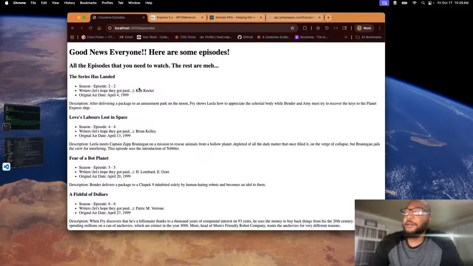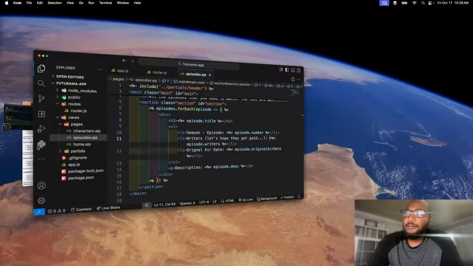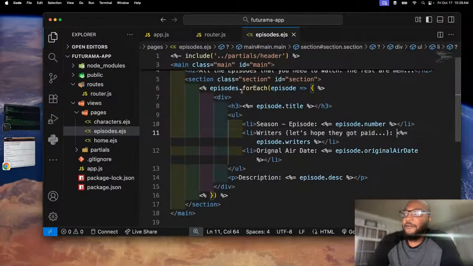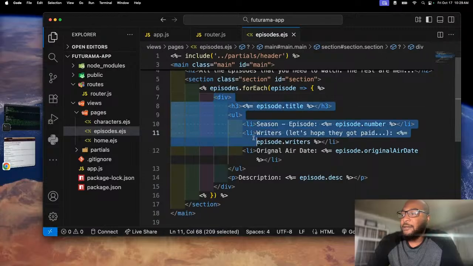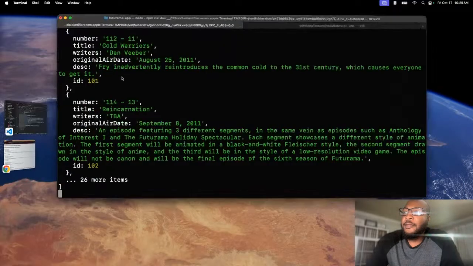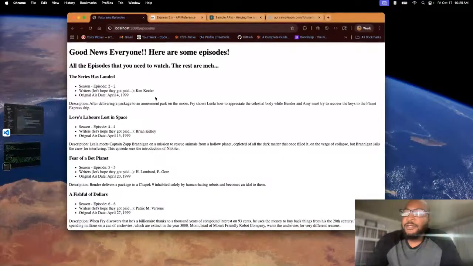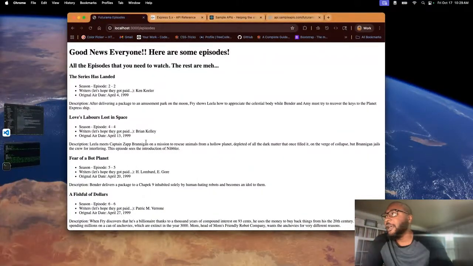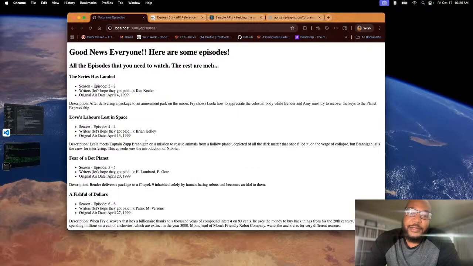I would much rather have a template. And again, using that for each loop, we can loop through it and have the HTML right there. So I don't have to manually write out the title of the episode and which episode it is, who the writer is, and the original air date. No, you just give me the data. And then I can use that data to handle what's being displayed in the browser.